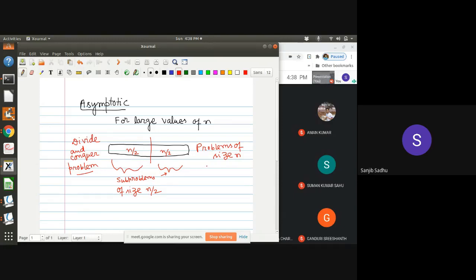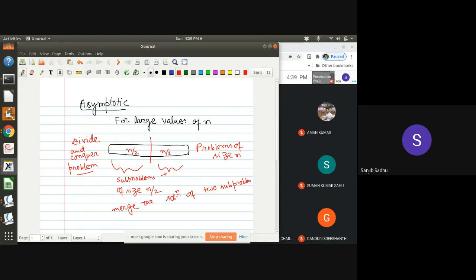But please remember, one important characteristic of the divide and conquer strategy is that your sub problem should be of the same type as the main problem. That means the solution technique for the sub problem can be applied to the main problem also. They are of the same type. Only difference is size is less, n by 2. Then you find out the solution and then conquer, and merge the solutions of the two sub problems.